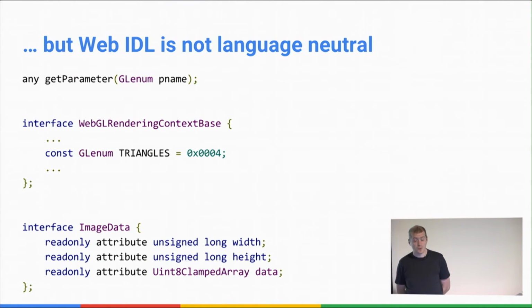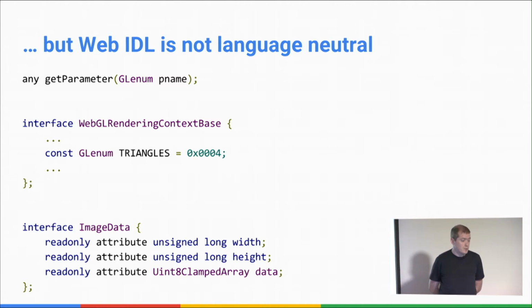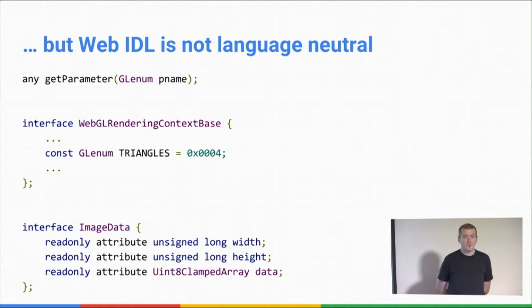So one of the ideas is, why don't we just use WebIDL? WebIDL is language neutral, right? Well, no, it really isn't. WebIDL is very much specific to JavaScript in a lot of ways. For example, WebIDL and a lot of the interfaces defined with it take advantage of any. So previously for OpenGL, there was like getParameterf, getParameteri. And they would return different types, like floating point or integer. Well, this is JavaScript, right? So why don't we just return whatever type we want to? Which works fine for JavaScript, but then you say, what's the native binding for this? And really, ideally, we'd want something similar to the original WebGL API that did not have a polymorphic return type.